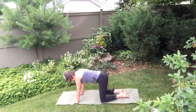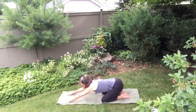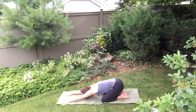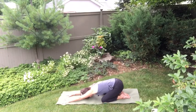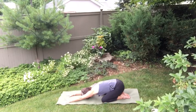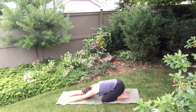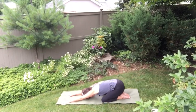Bring the knee and the hand down. Open up your knees a little bit more and drop back into child's pose again. Walking your arms way forward. Or maybe you want to do something different. Check in with your head and your neck. And settle in for 3 deep breaths. You could make this more active if you want by using your hands to push your hips back.